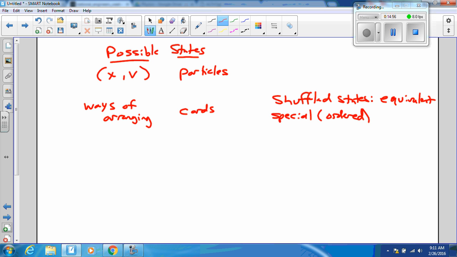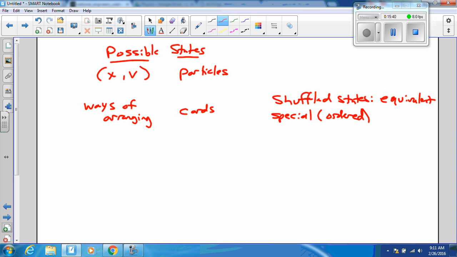Likewise, for the particles, any special state where the particles all show some kind of order. For example, maybe they're all frozen in space in a nice little regular lattice. We would call that a crystal. Okay? Or maybe all the particles are in one corner of the room and everywhere else is empty. Those would be special or ordered states. And the states where they're just bouncing around randomly, coming into contact with each other, those are all the disordered states like that. Which one are more common? Definitely the random disordered states. Okay? And we could do graphs and bell curves and so on, but I think you get the picture.